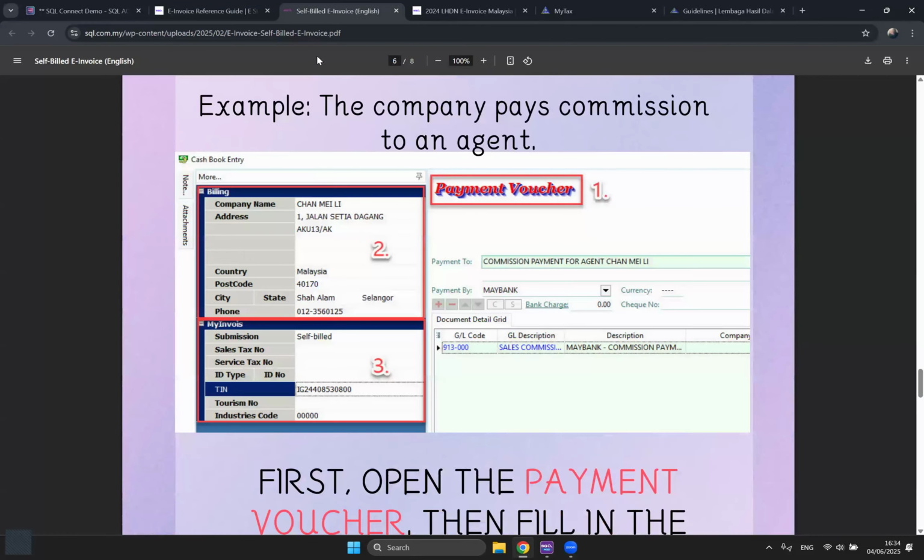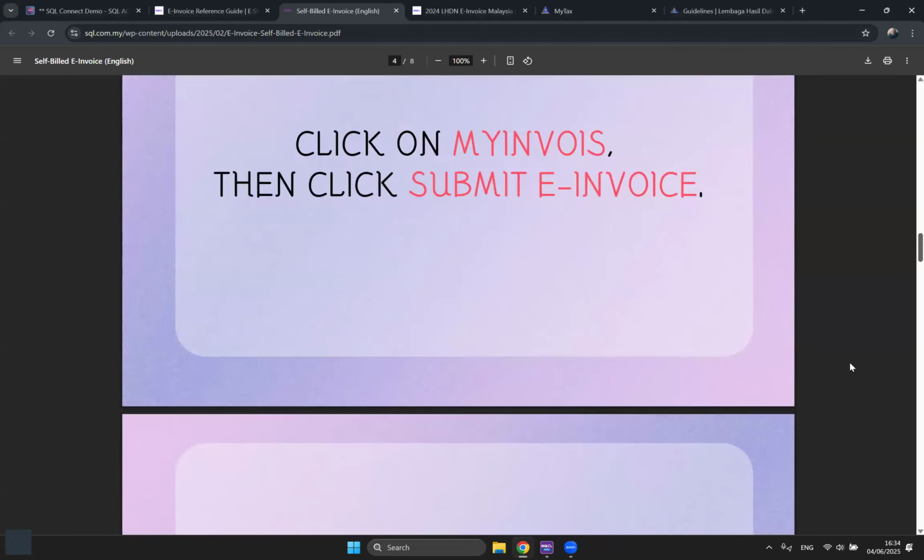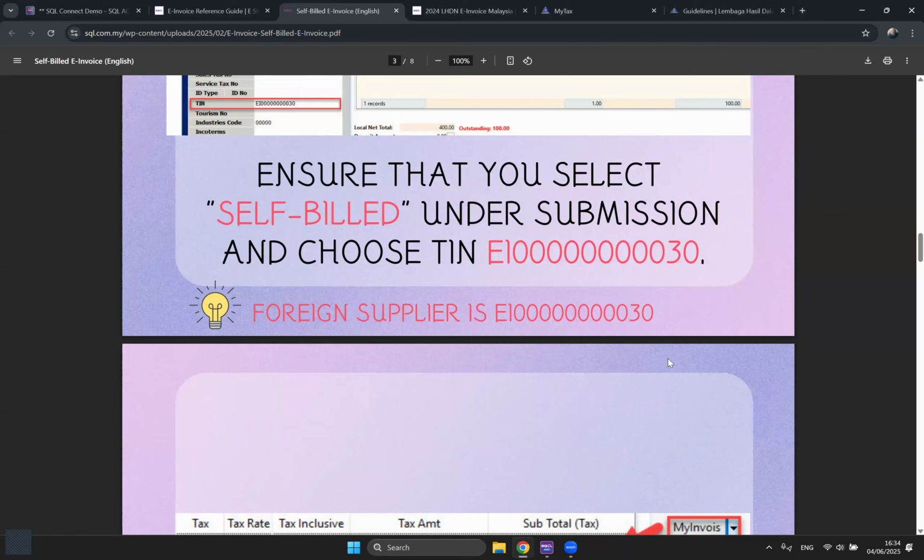Okay, all right. So this is the self-bill e-invoice. I can share you the link. So on top is the PM bill. The PM bill is billed to your company, right? If they bill your company, I think you don't need to do the invoice, because they surely need to do the submission first. Then you just receive the bill and key in as usual, the normal way.